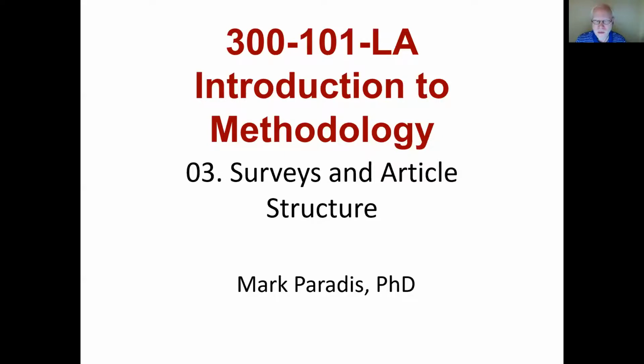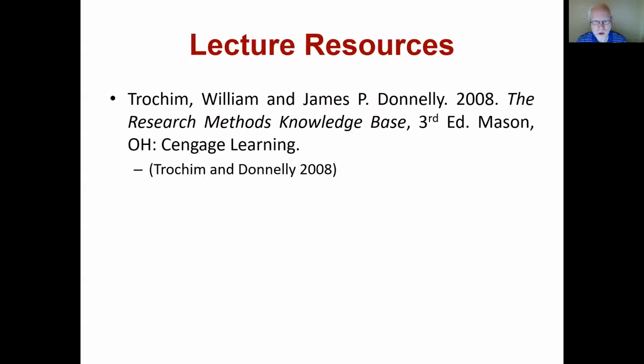It won't be as big as, say, a published article, but we're still going to try to include smaller versions of each section. And we're going to go a little bit more in depth into a couple of the early sections, ones that you're going to need to start thinking about now in the first couple of assignments. So choosing your topic and research question, and starting to work on a literature review. The primary lecture resource used, again, is Trochim and Donnelly.